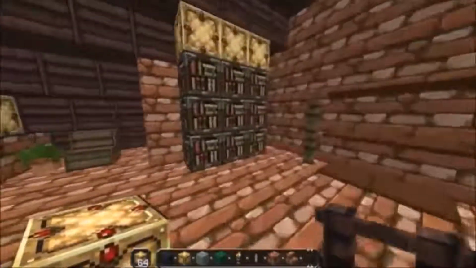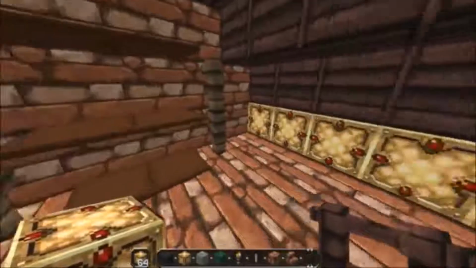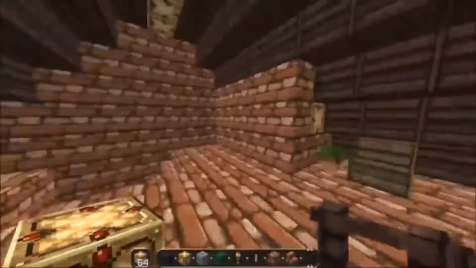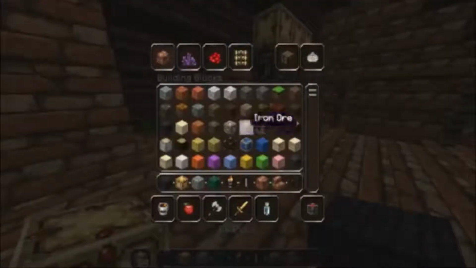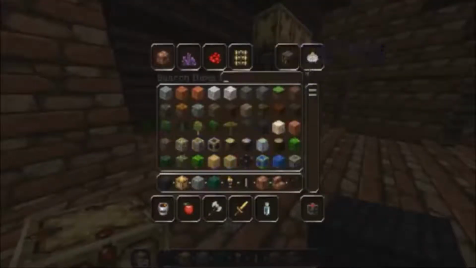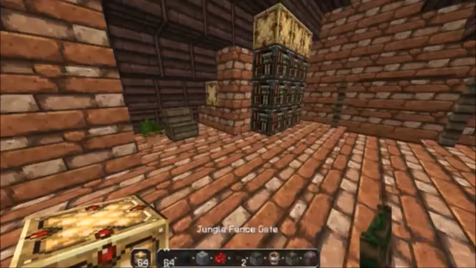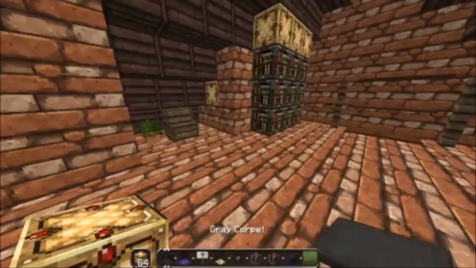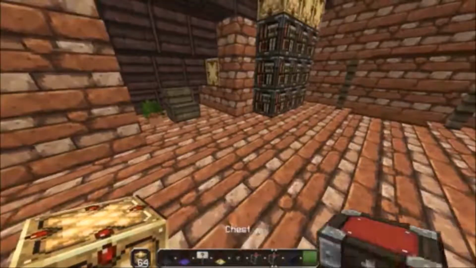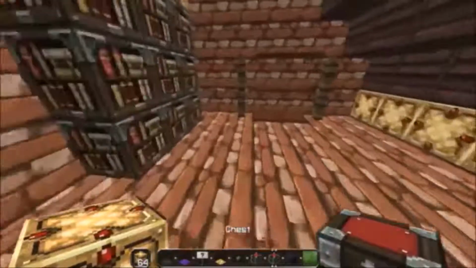The attic has some bookshelves, a place to sit, more shelves, so you can have some storage up here. We might throw some chests or something. Let's look. Do I have chests? Let's see. X1, nope. 2, nope. 3, nope. 4, nope. 5, yep. Okay, so we'll just put some regular chests, I guess.